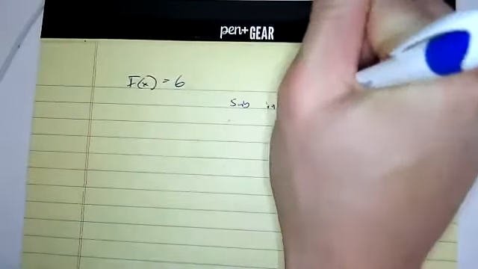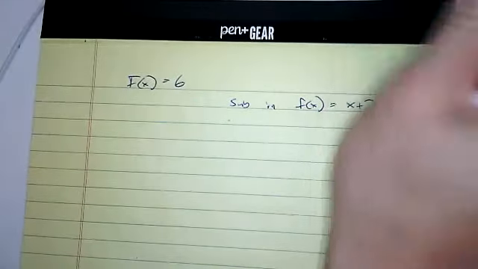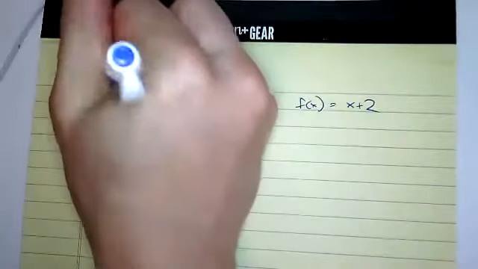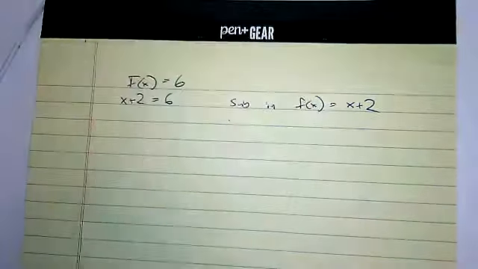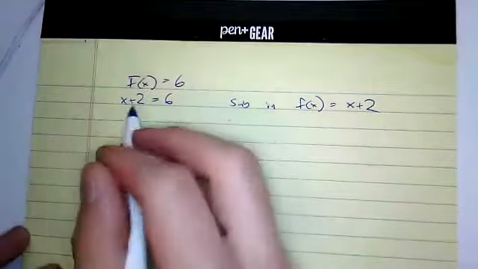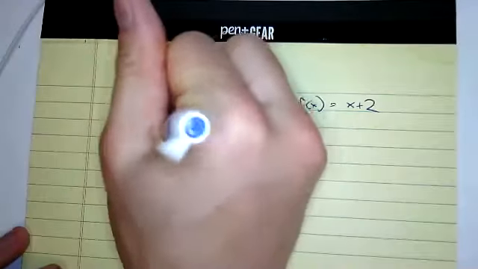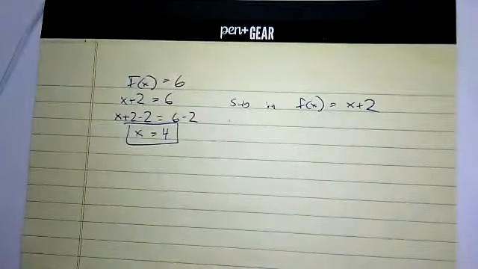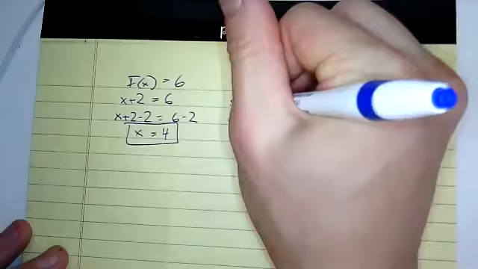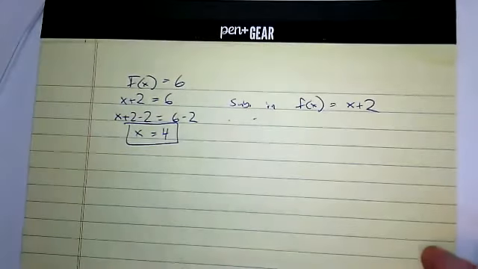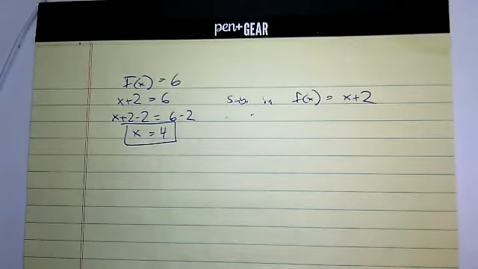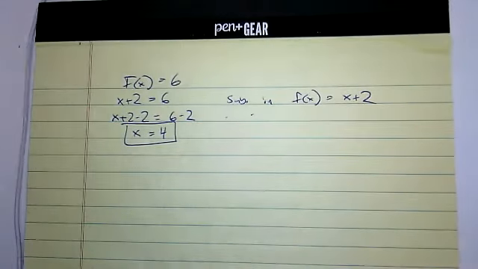The next thing you do is you sub in f of x equals x plus 2, right? So I plug that in here. So I get x plus 2 equals 6. And then you just solve for x by subtracting 2 from both sides. So x plus 2 minus 2 equals 6 minus 2. And so x is just equal to 4. So that is very explicit solving for x equals 4. Most of you probably don't need it, but it's good to see it. Alrighty, so that's that example.